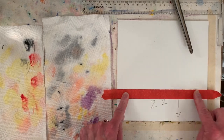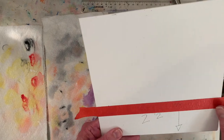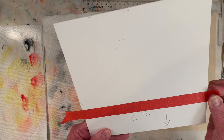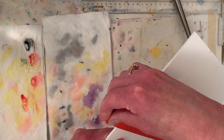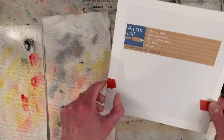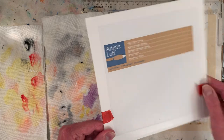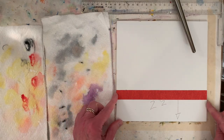I don't remember the price anymore. They're really inexpensive. They're sturdy. They're easy to paint on. So you don't have to do this, but I fold it over to make a little tab, and then it just makes it easier to grab when I want to take it off. See, so then there's already a little grab tab.